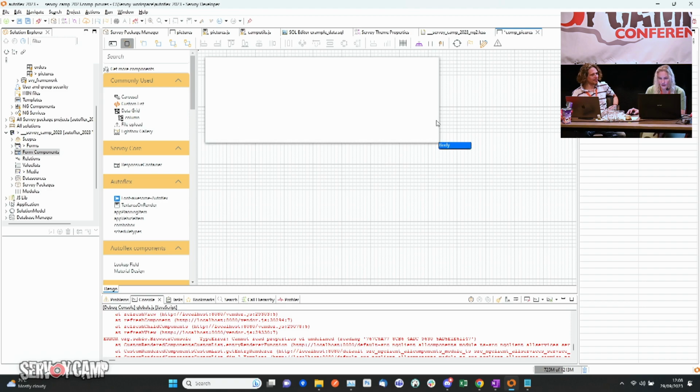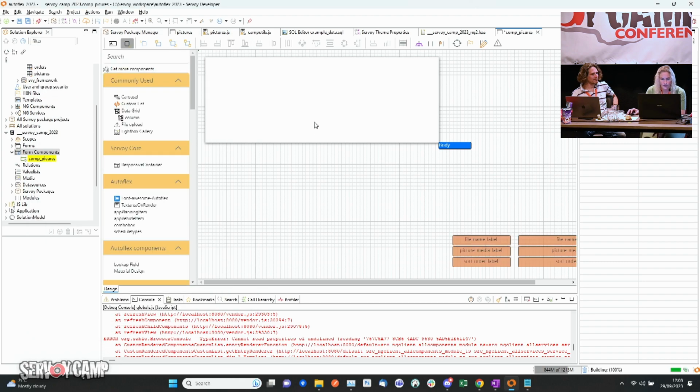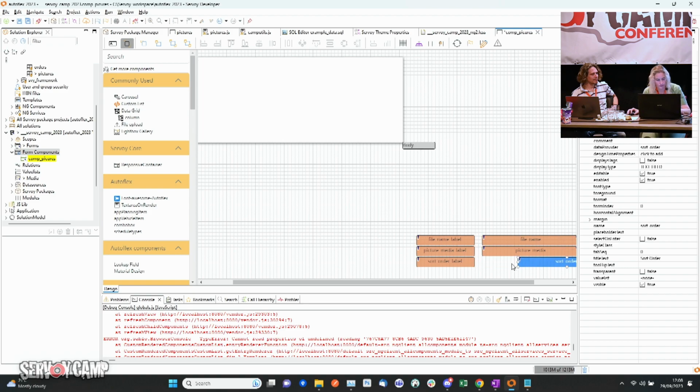So let's make it a bit like this maybe. And then we can drop our fields. Maybe like here. We could pick up the name and maybe the image and maybe even the sort order. Just data. We'll put it nicely here.